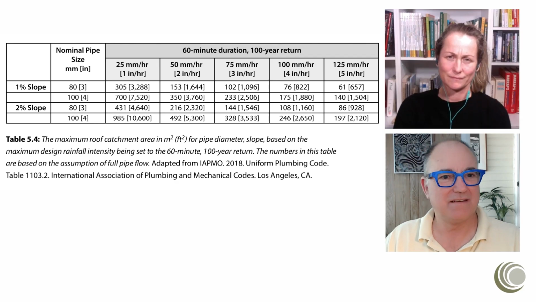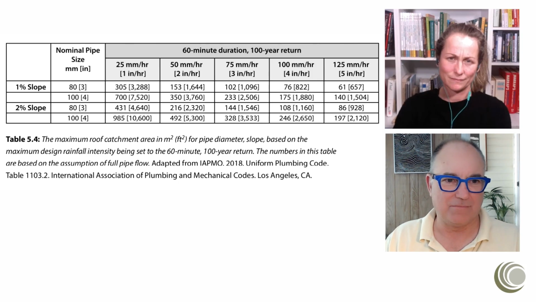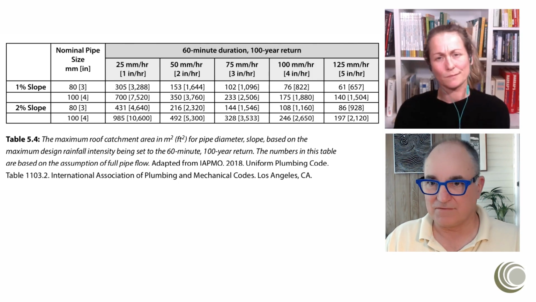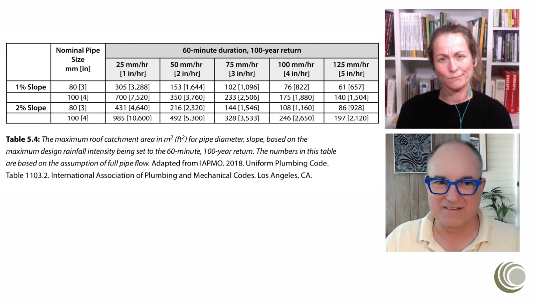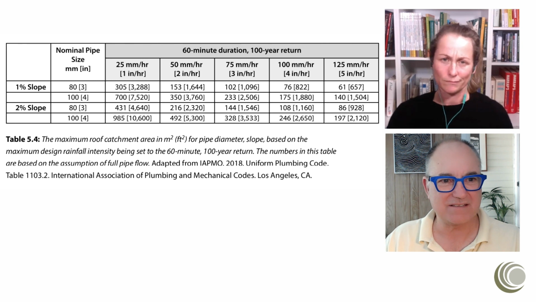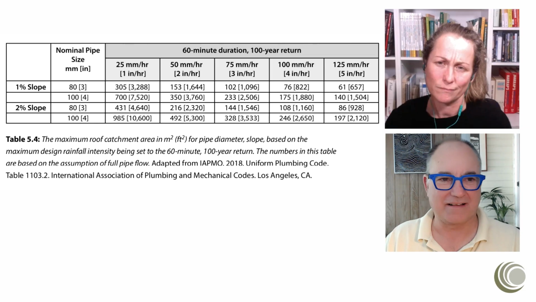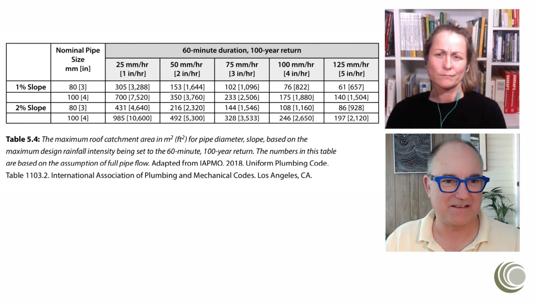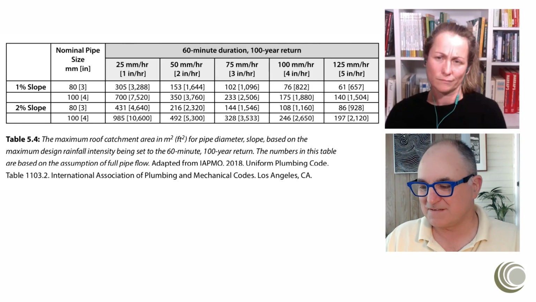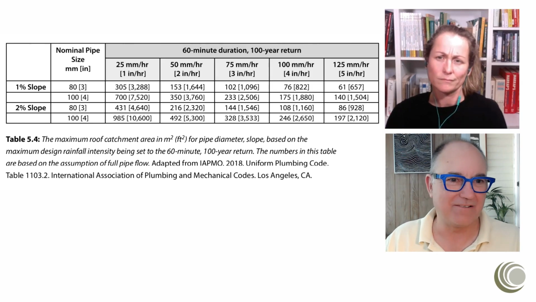It's going to be the shortest duration peak event you can get that may or may not make your roof gutter overflow. This is what this is for. It's not rainwater harvesting per se. And then that is used to sort out the spacing of your downpipes, or downspouts, as you call them over there. And look, you can only buy a couple of sizes of gutter and a couple of sizes of downpipes at your local hardware or trade store.